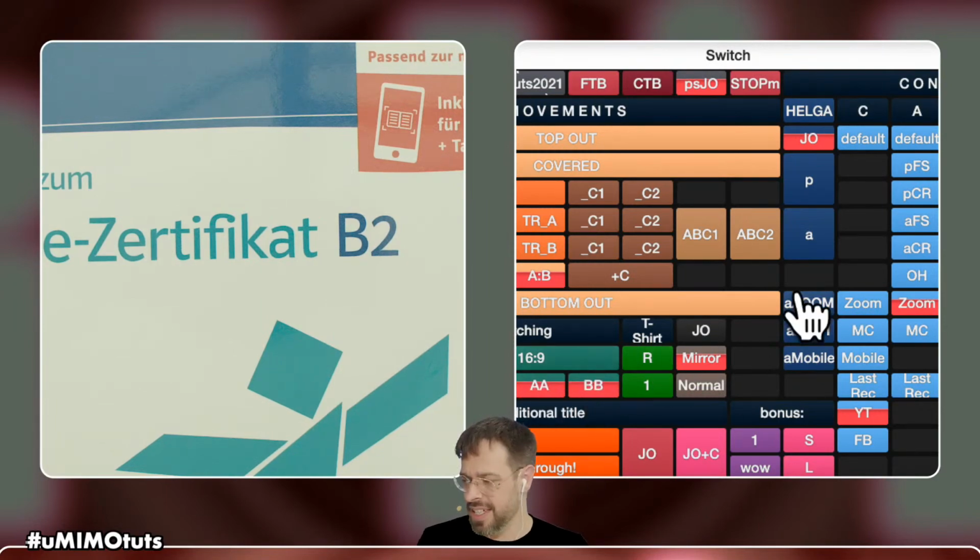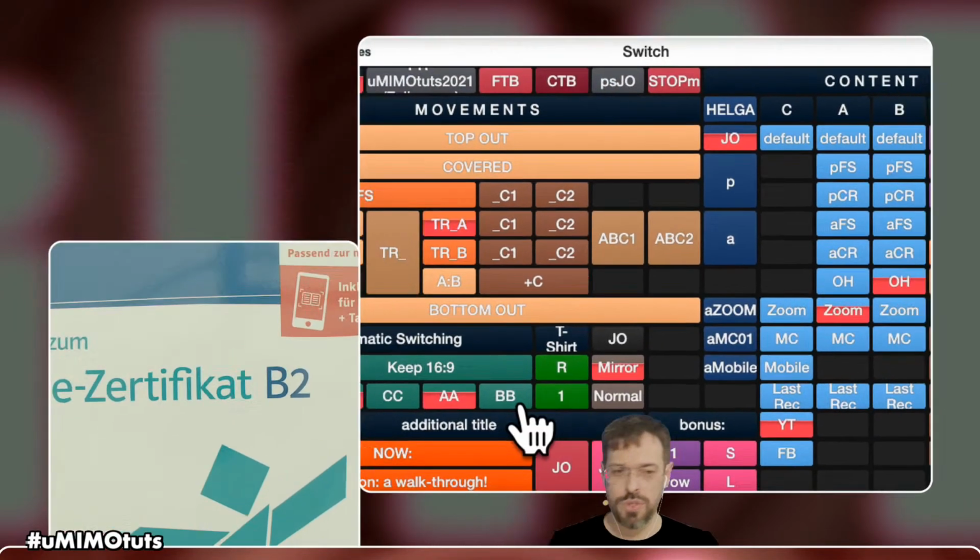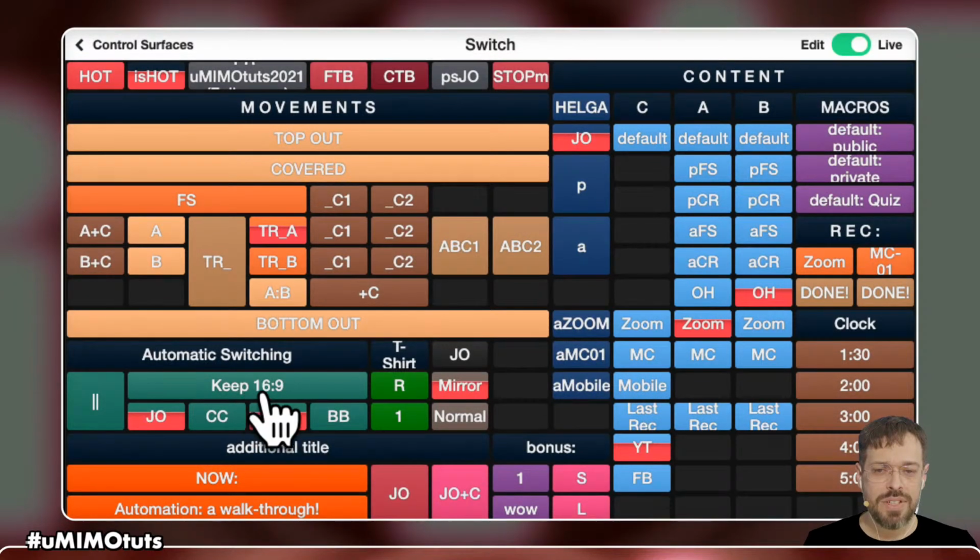As you can see, I just turned the B mode off again. As you can see, here is also a keep aspect ratio button, and this is necessary for 16:9 image. When I turn this on, all these automations here will, yes, how should I say, take care that the image is always kept in 16:9. And for computers, it's very important. For all what I do on screen, it's very important to have it in 16:9.